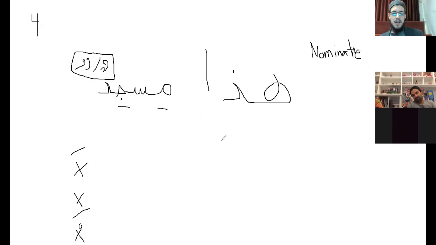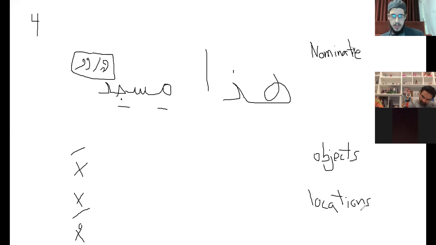Nominative case. Fatha is generally going to be called the accusative case, or it's going to be used for objects, right? Things that are on the receiving end of a verb. Kasra is going to be used for what's called the genitive case, that has to do with locations. If I say after, before, under, right? And then this is something that's very obscure. That's called the jussive mood. I'm not even going to bother explaining what that is. We'll cross that bridge when we get there. But there's only 4. And in general, they correspond to dhamma, fatha, kasra, sukun.